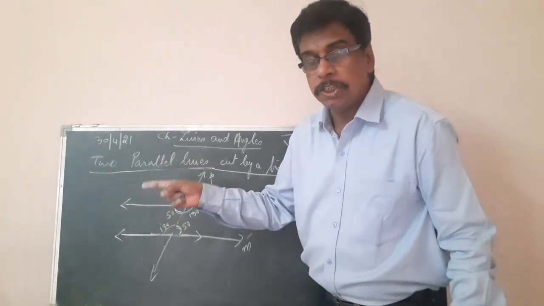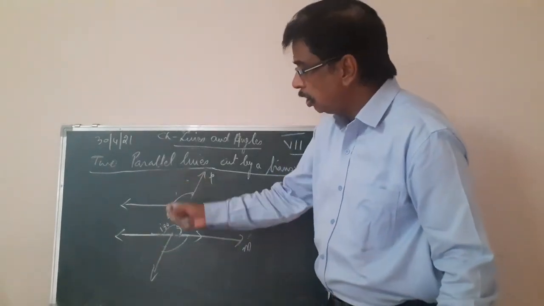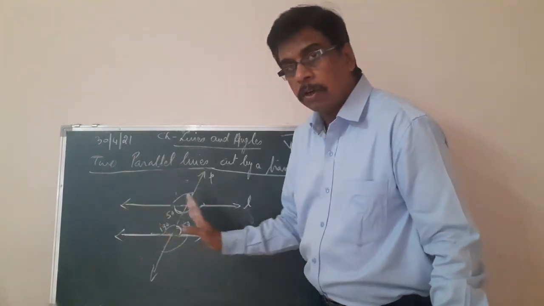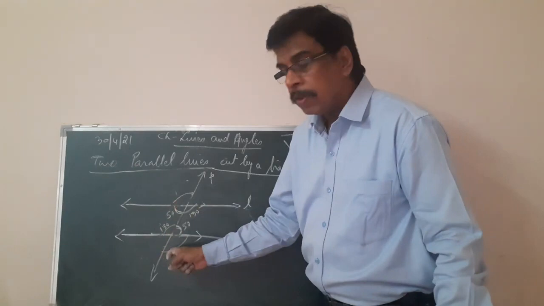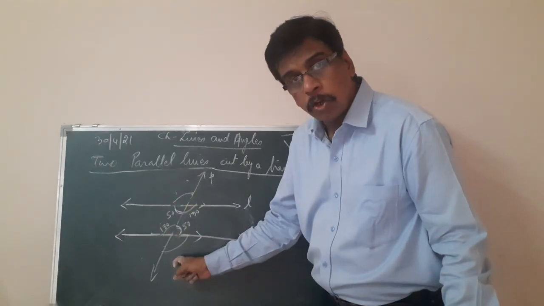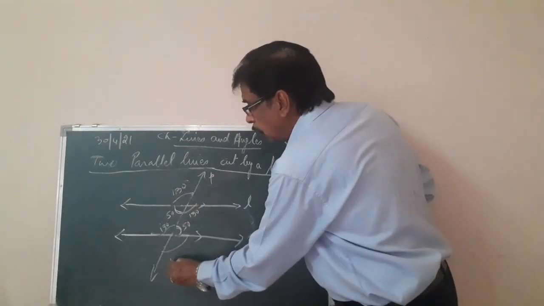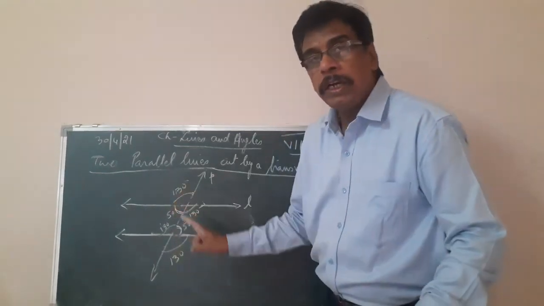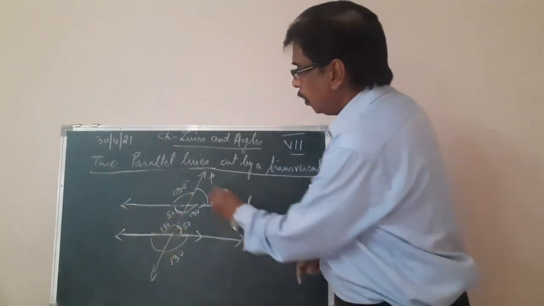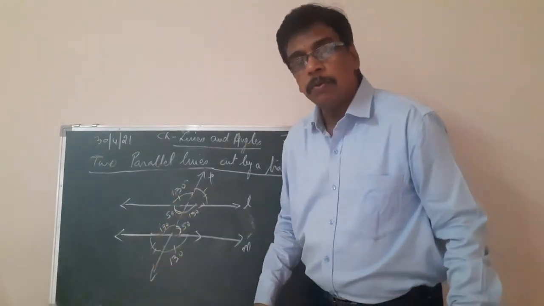Similarly, for alternate exterior angles. Alternate exterior angles are equal. These are the exterior angles and they are alternate. One on one side of the transversal, the other on the other side of the transversal, having different vertices, and they are exterior. So alternate exterior angles also are equal. So if for example this angle is say 130 degree, then this will also be 130 degree. Alternate exterior angles are equal. Similarly, this angle and this angle, they are also equal.